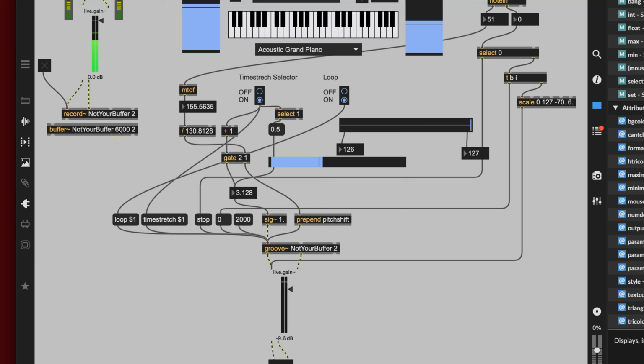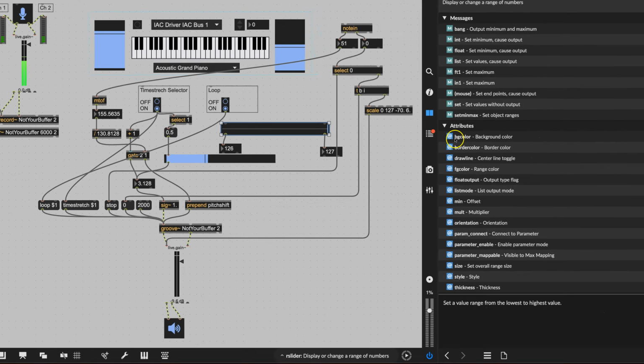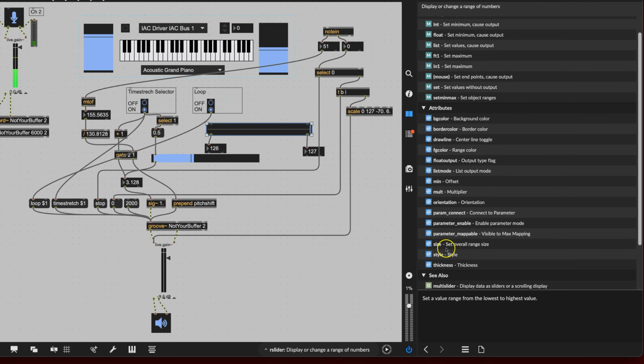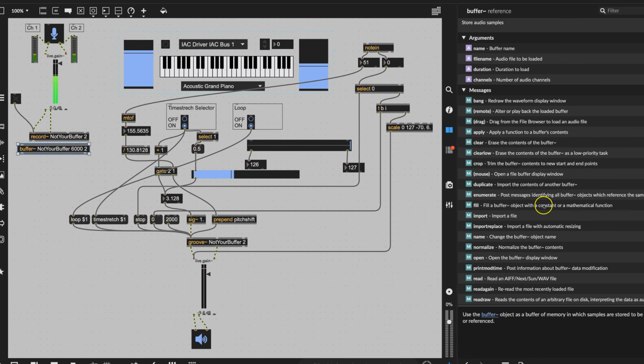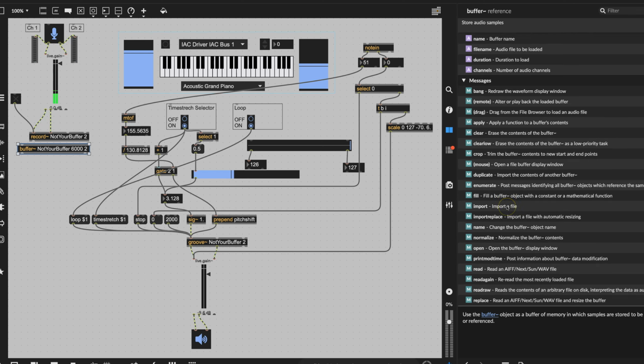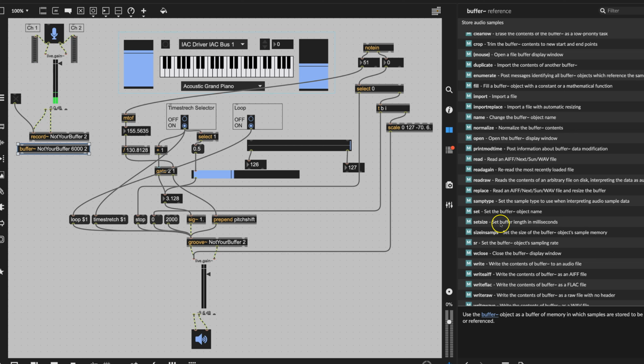Uh-oh. So what are we gonna do? Well, we have a way of telling both range slider, right? I'm highlighting this, and then we come over here and we say, oh, well, how big is it? All you have to do is tell it size and then some number. Set the overall range size. Okay, easy enough. Now I'm going to go back over here to the buffer and sort of look for the same thing. Like, well, how do you tell it how big it should be?